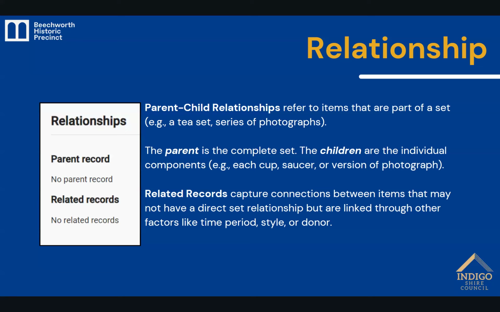And then we have related records. Related records are when they don't fall into that category of overall parent and individual child, but have links to each other. This could be through factors like the time period, or the style, or a lot of the time it'll be the donor.